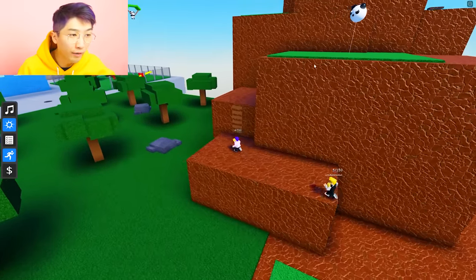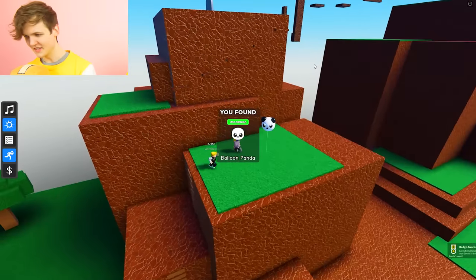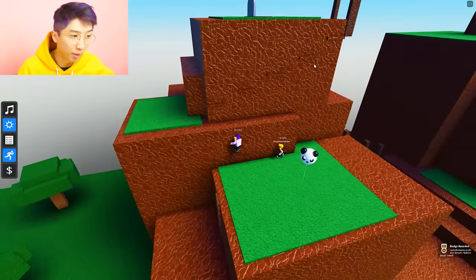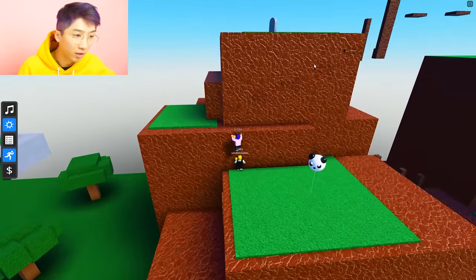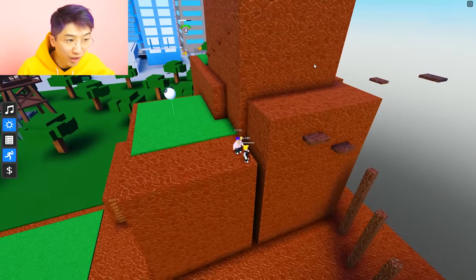Now, we've already found 4 out of 150. I think we could find at least half easily, bro. Oh, man, I think we could do it. Balloon panda, no problem. Okay, now how do you get up here? That's the tricky part. Should I try to boost you? No, no. I think you should be able to find everything by yourself.